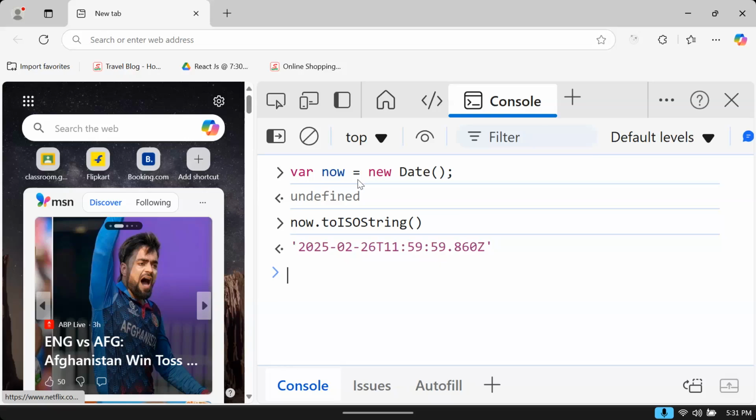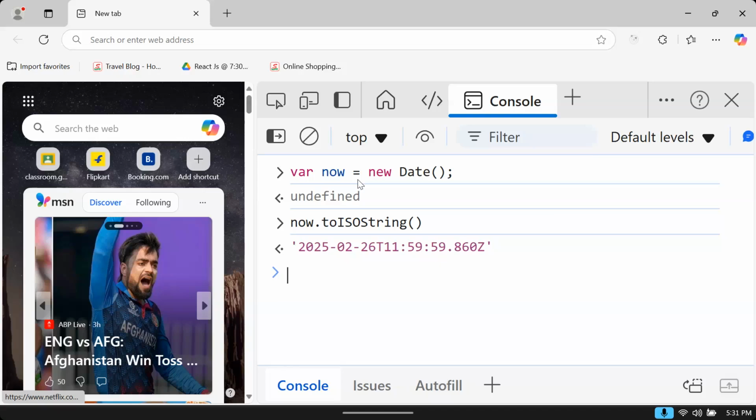Because already you learnt in HTML, no? In HTML, when you learnt the date control, what you learnt: date format must be year, month, day. For a developer, it is always the same. For the user, when he is watching, we can change and display in different formats. So this is the format we need to use: year, month, and day.